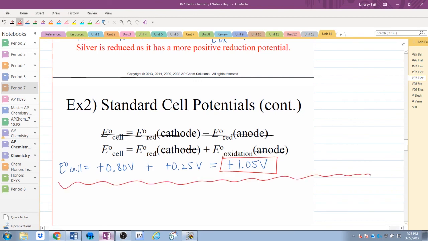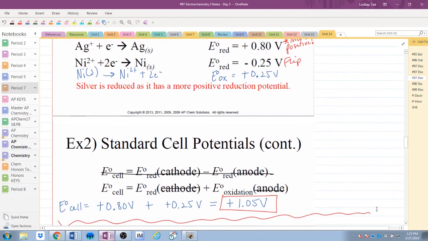Okay. Now, compared to the first example, there was something that happened a little bit different in the second example that I don't know if anybody noticed. Notice anything about those half reactions that I did not address or mention before getting my answer that might have been an issue, that you're like, wait a minute, can I do this? What about it? The electrons aren't the same, right? The electrons aren't the same.